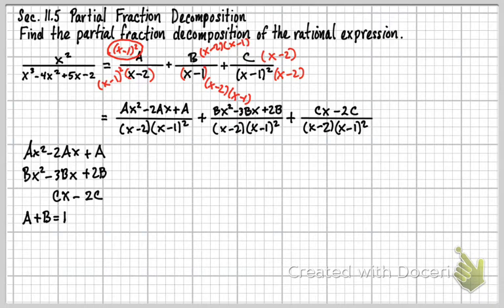And then the negative 2a minus 3b plus c equals 0 because there's no x's up here, just an x squared. And then my numbers on the end, which are my constants, and again, I don't have any constants up here, like plus x, plus 2, or anything like that. So that's why the first one's 0. And then the second one's 0 for the same reason. So that's going to be a plus 2b minus 2c equals 0. So there's our three equations again.